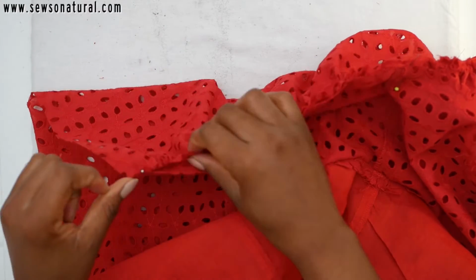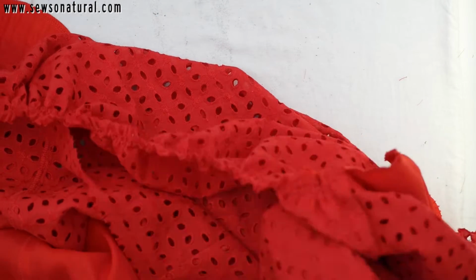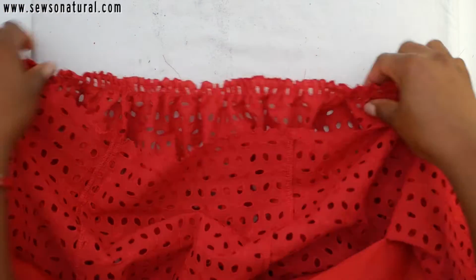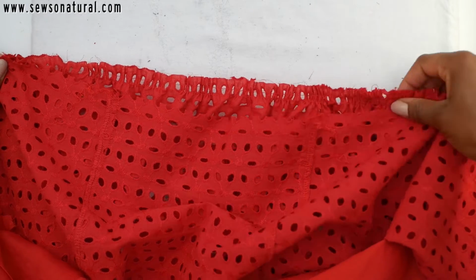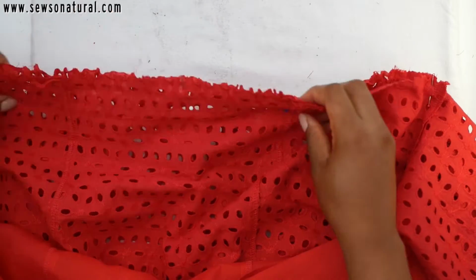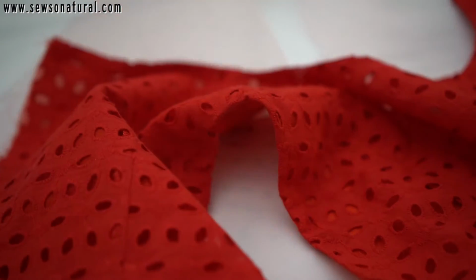Like I said earlier, you have to take your time with these things, but here we are, taking my time to ease in those gathers, just to make sure that they're evenly spread out. I love how the gathers look with all those holes bunched up together. They look quite nice. But yeah, ensuring that they're gathered beautifully is so key.